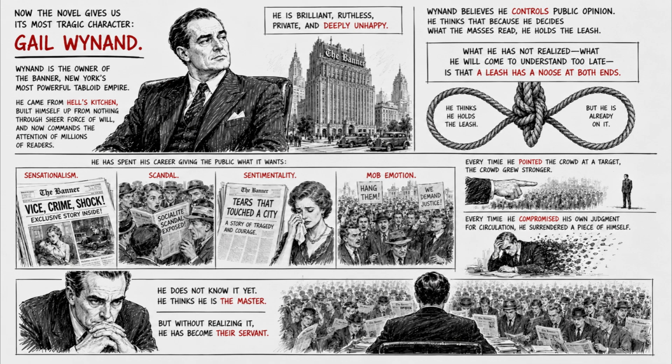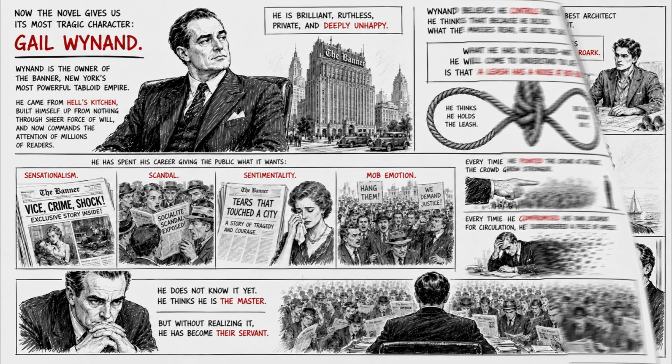He has spent his career giving the public what it wants: sensationalism, scandal, sentimentality, mob emotion. And in doing so, he has become their servant. Every time he pointed the crowd at a target, the crowd grew stronger. Every time he compromised his own judgment for circulation, he surrendered a piece of himself. He does not know it yet. He thinks he is the master.